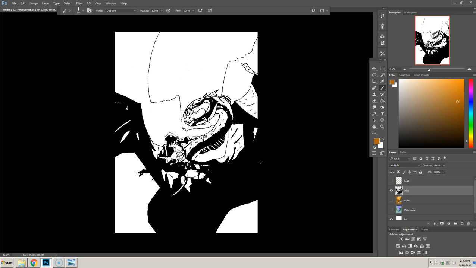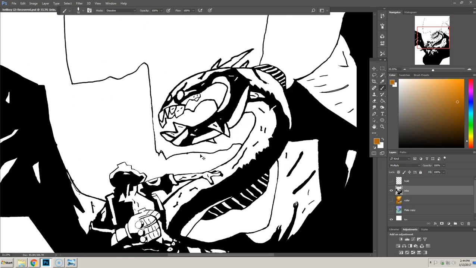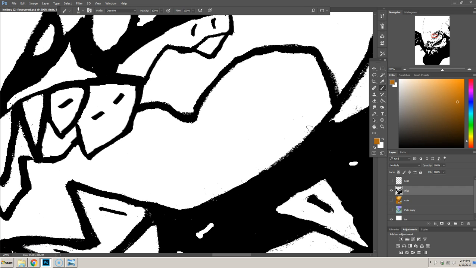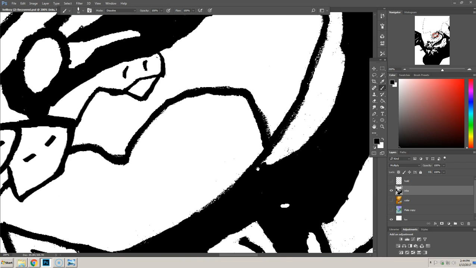So, what are we looking at? We're looking at a scan that I've darkened up, and I redrew some of the lines. And let's get in here so you can see what the drawing looks like, because it's got some problems. If you look, you can already start to see the artifacting from the pencils. This was just a pencil drawing. And then I deleted all the light areas and made all the other areas black. So there's little holes in here. It's imperfect, I know. But we're trying to do an approximation of a Mike Mignola drawing, and for those purposes, I think it does that so that we can color it.